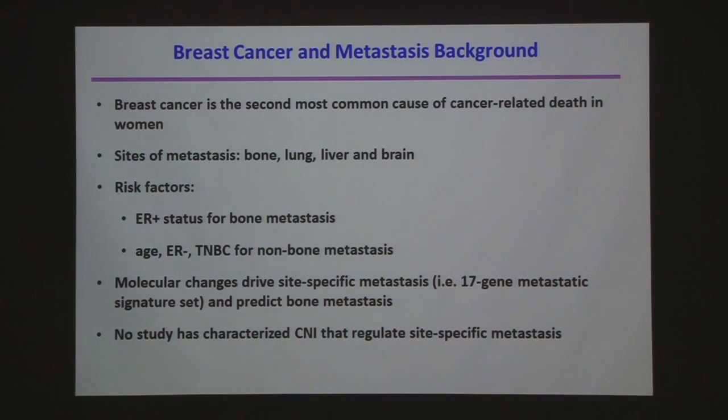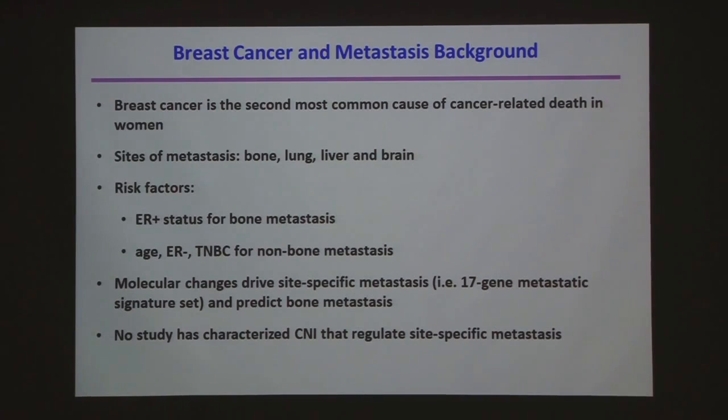The next example I'd like to provide is some work that we did, published earlier in the year, where we were predicting whether or not a woman would recur or metastasize and looking at the site of metastasis. We thought, how could we use the MIP array to see whether we could predict whether a woman would have a recurrence at a specific metastatic site? Metastasis, as we know, is what kills the woman after she is diagnosed with breast cancer. The sites of metastases that are most common in breast cancer are bone, lung, liver, and brain.